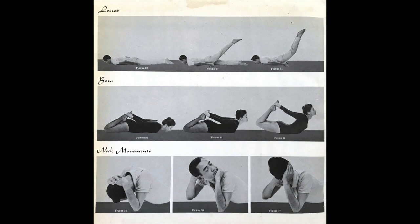And remember to move very slowly because now we're counting 20. You're pushing down with your hands and your trunk is coming up curved and arched, stretching each vertebra. And now you're all the way up. Good. Hold.